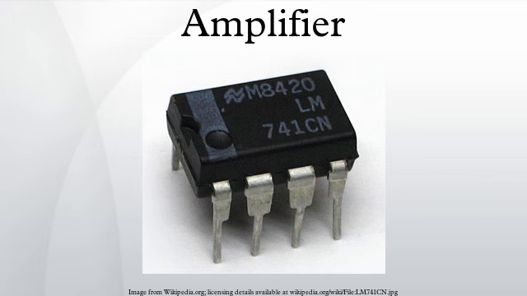A classic application for a pair of Class A devices is the long-tailed pair, which is exceptionally linear, and forms the basis of many more complex circuits, including many audio amplifiers and almost all op-amps. Class A amplifiers are often used in output stages of high-quality op-amps. They are sometimes used as medium power, low efficiency, and high-cost audio power amplifiers. The power consumption is unrelated to the output power. At idle, the power consumption is essentially the same as at high output volume. The result is low efficiency and high heat dissipation.